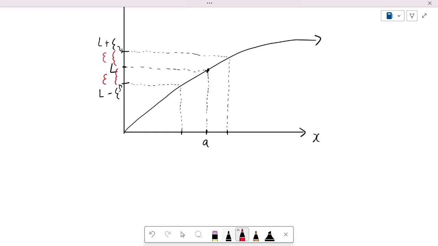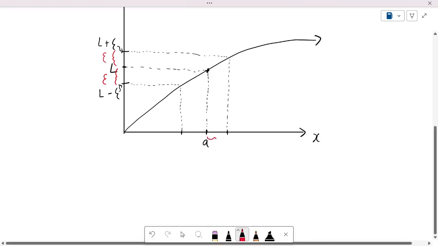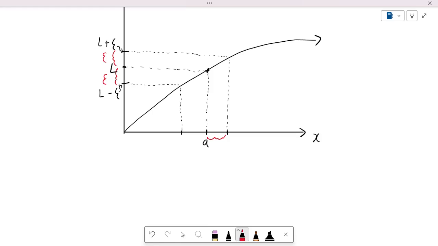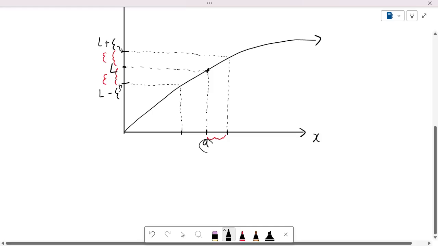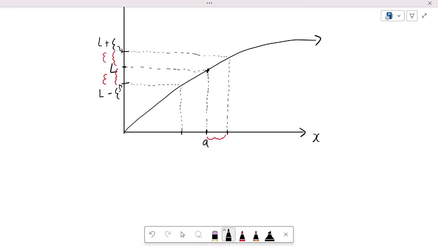Then we can see that this distance, which I'm also going to do in red, is smaller than this distance over here. Visually we can see it. Now, the smallest distance is what we will choose as our delta. We want to find a delta that is closer to the a value, and that is why we choose the smallest distance. Remember, that is mainly what our limit would say, so that we can have a true limit.